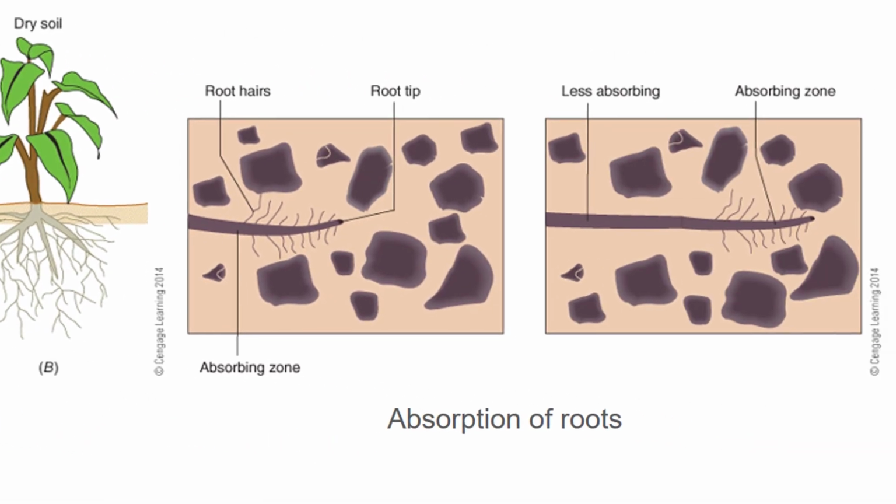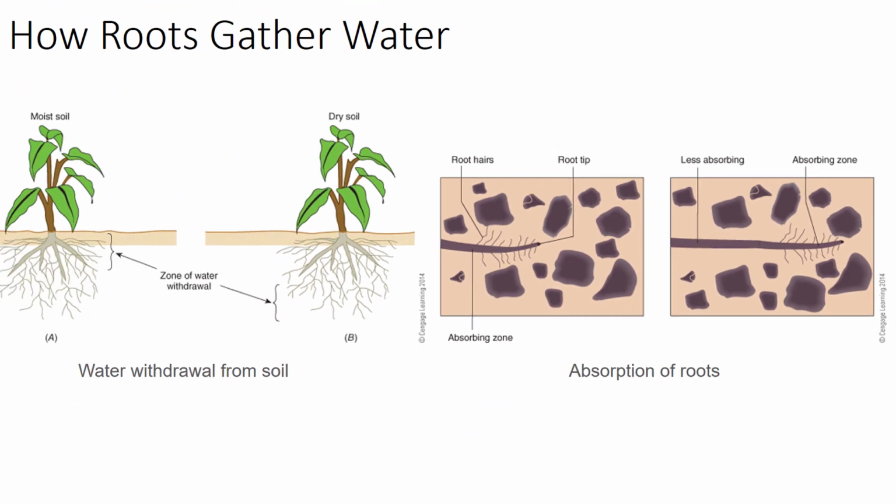Another aspect of root growth also emphasizes the need for constant root development. As roots grow at the tip, the most actively absorbing zone, including root hairs just behind the tip, also advances further into the soil. Older parts left behind lose their root hairs and absorb less readily. If older root tissue is not replaced by younger, uptake of water and nutrients become less efficient.